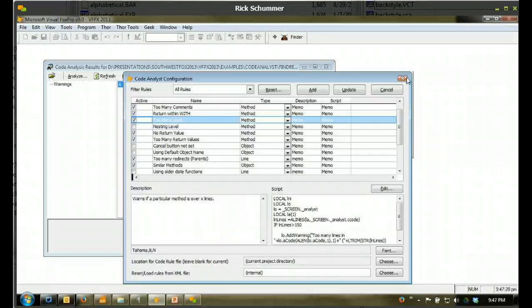Even if you don't write bad code yourself, which I'm sure everyone who's attending tonight or watching this later isn't going to write bad code, but if you ever inherit an application from another developer who has written bad code, this is a great way to help you analyze that application as you're coming up to speed or deciding if you're going to take over that project for a potential customer.